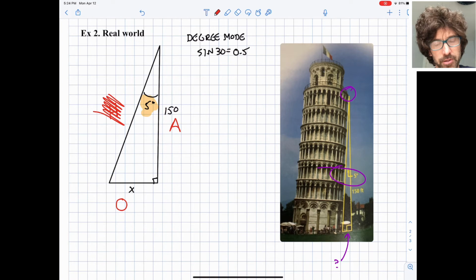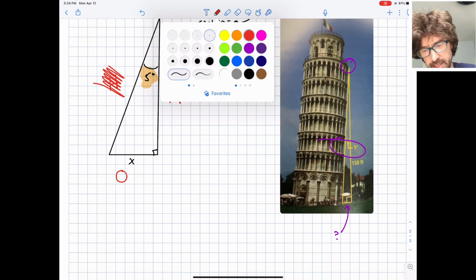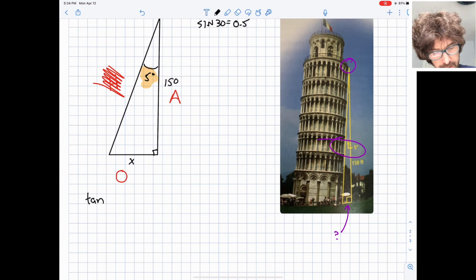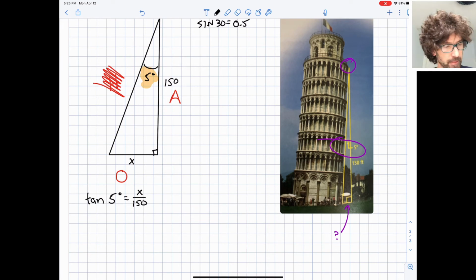We know the adjacent, and we're looking for the opposite. So the only trig ratio that involves the opposite and the adjacent is tangent. So let's write that out. Remember that tangent of theta, and in this case, it's the tangent of 5 degrees, is equal to the opposite leg divided by the adjacent leg. Okay? We could go to our calculator and literally find the tangent of 5 degrees. It's a decimal, it's a ratio. And I encourage you to write out at least 4 decimal places. So round to the 4th decimal place. Go further if you're motivated to, but I wouldn't go less than 4 decimal places.